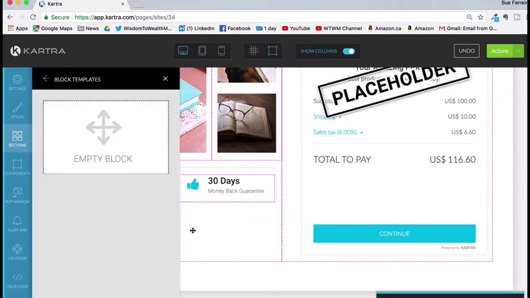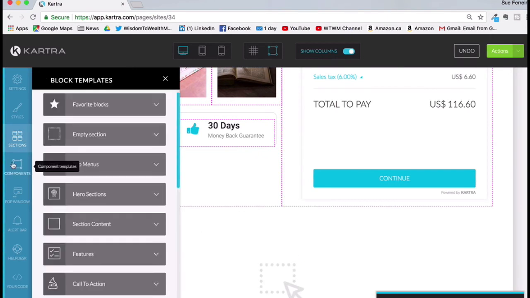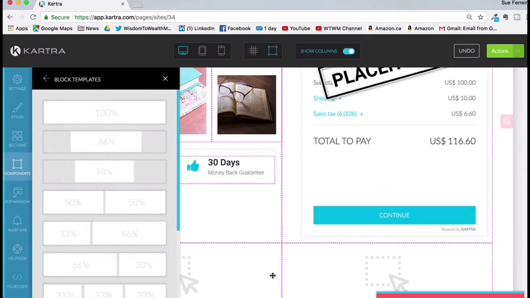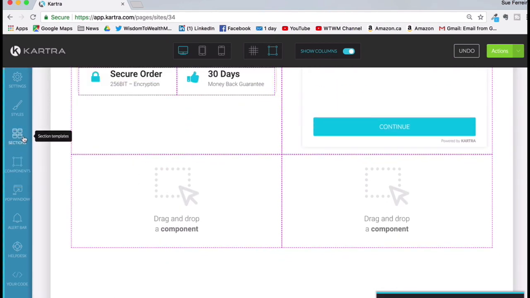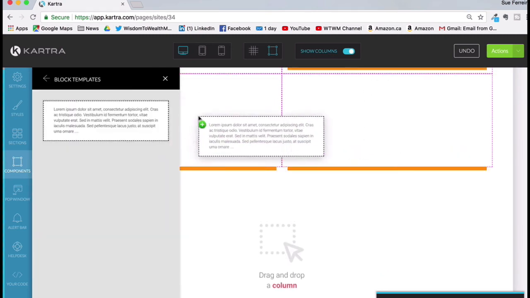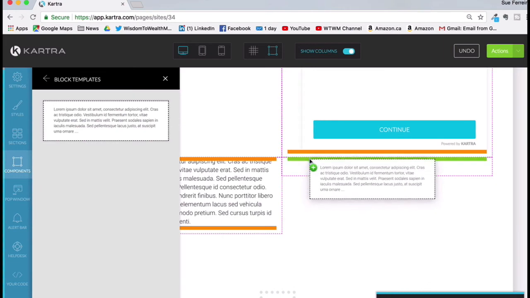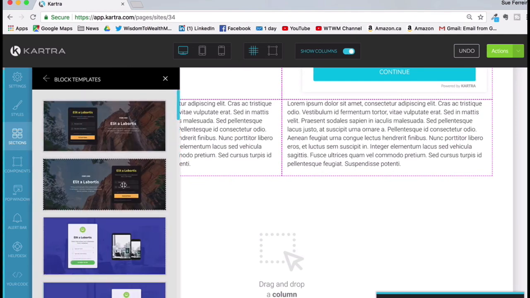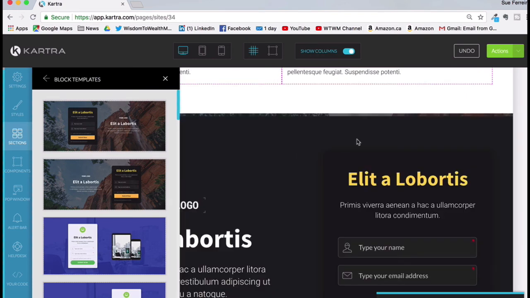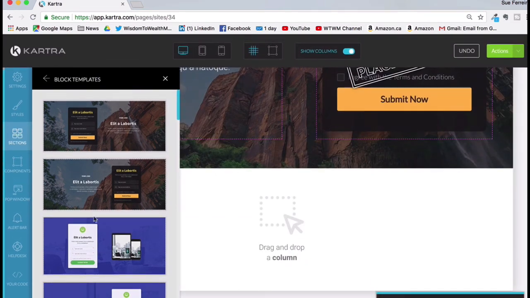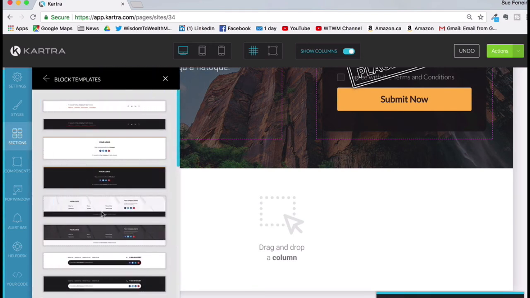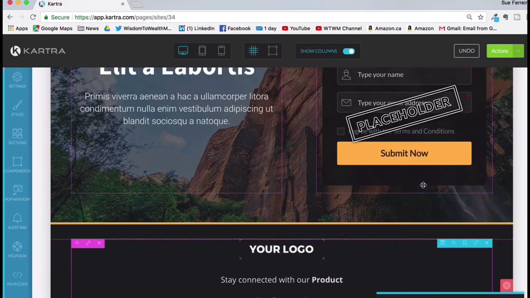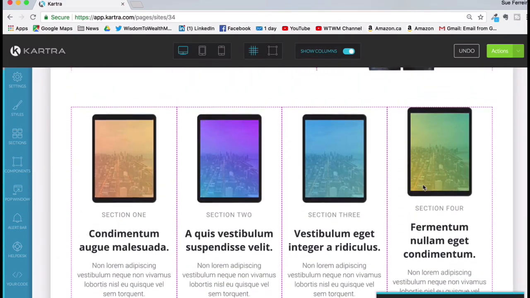Click and drag. I'm going to do one more empty section, an empty block. I'm going to drop it there, go to components, and look at columns. This time I think I'll take a 50-50. It's green. And let's add some text in here. So we go to components, text, which I will pull into here and into here. Drag and drop a column. Let's put an opt-in form in this box. And there we go. The only thing we really don't have on this page now would be a footer. Click footers. Have our footer options come up, bring it in and drop it there. In a very short while, we have built a totally customizable page within Kartra.